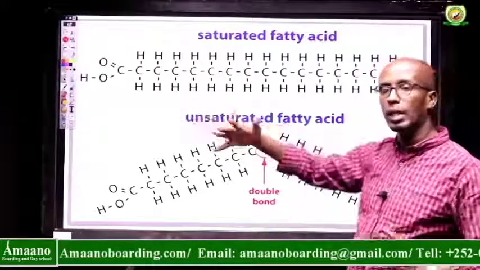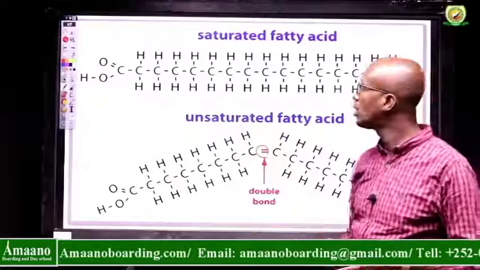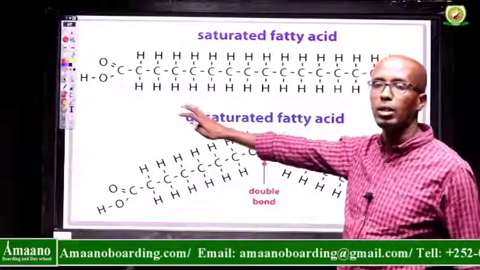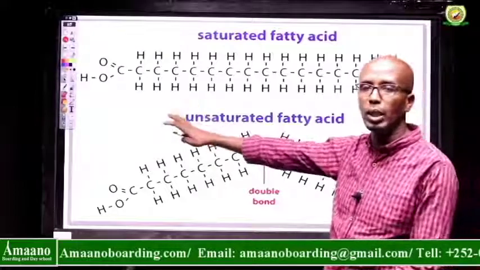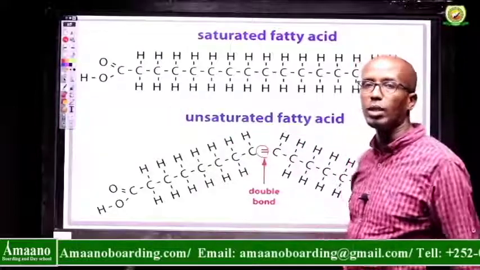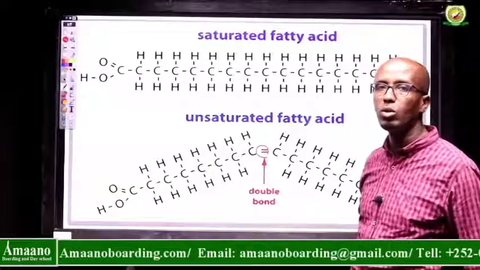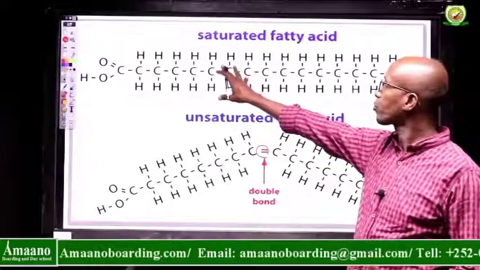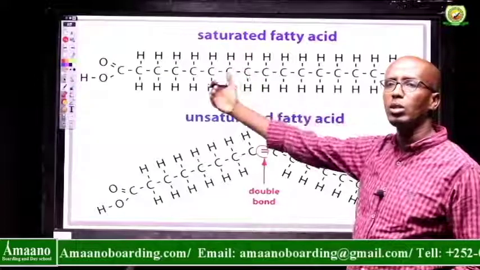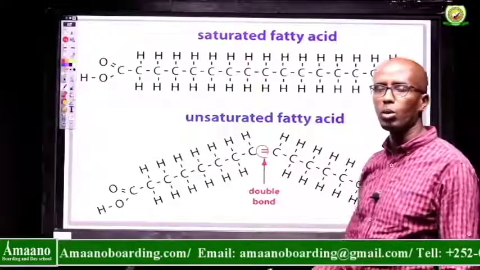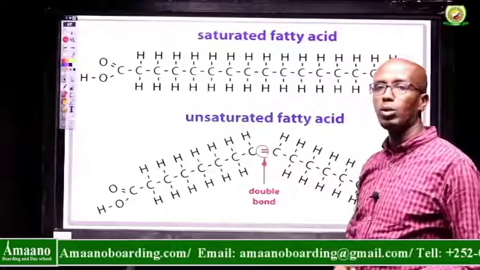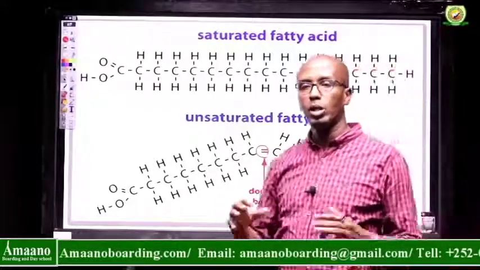Lastly, the classification of fatty acids. There are 2 different types of fatty acids. One is called saturated. They have no double bond, and the other one is called unsaturated. They have double bonds. So lack of a double bond is what makes lipids fat and solid, and having the double bond is what makes lipids liquid at room temperature.